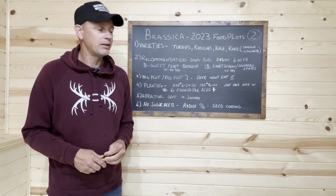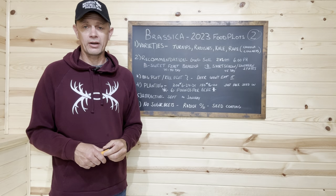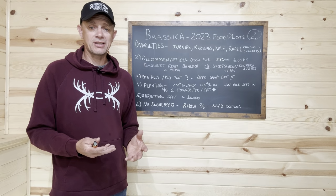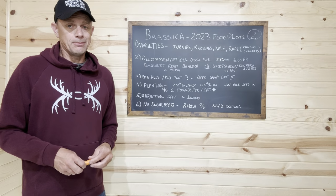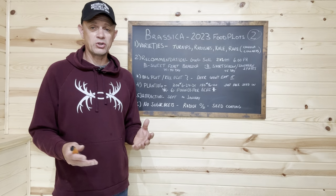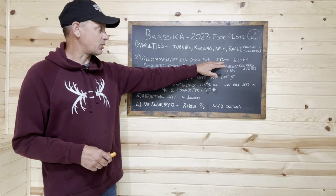Now, when we talked about soil organic matter in our organic matter building video, it's very similar to a sponge. Brassicas need a lot of moisture to sustain growth. So we like to see this organic matter. If you're down in the 1.2s, 1.8, maybe even 2, you might not be ready for brassica. Now they'll grow, but you might not get them to reach their full potential. So I like to see this as close to 3 as possible.